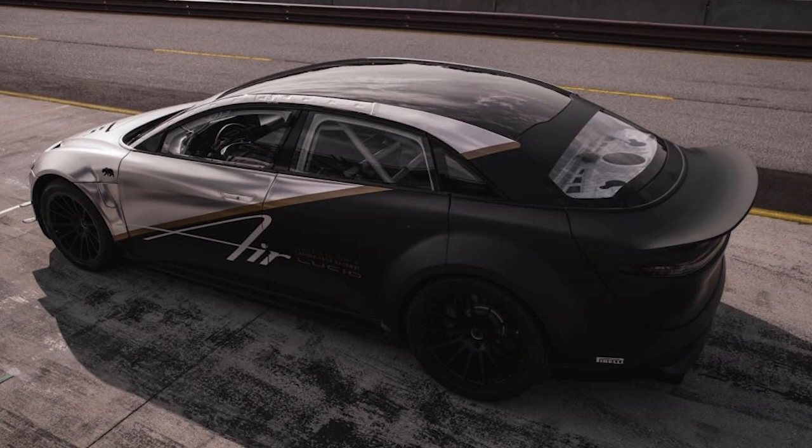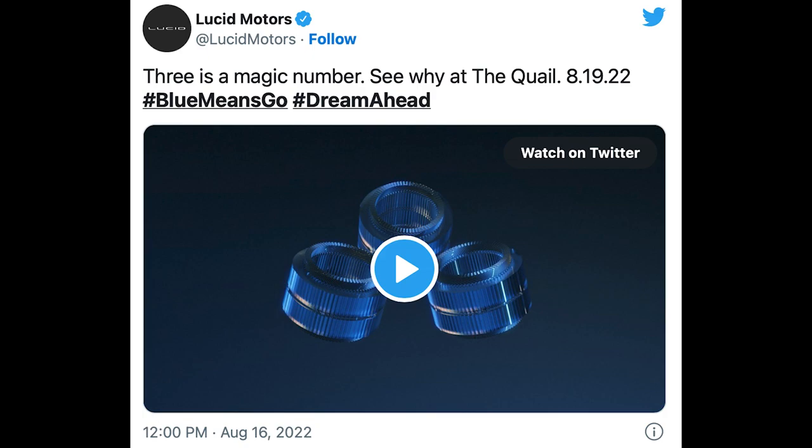Another crazy powerful car coming to Pebble Beach is a new faster version of the Lucid Air. This one's going to have a three motor setup that they've been teasing here on Twitter. The Dream Edition already did 1,111 horsepower, so this should be even more than that, which is already bonkers. Their CEO in the past even said that just the two back motors are so powerful, they could do 1,300 horsepower on their own. So then you add on one of these other motors in the front, and you could potentially be doing 2,000 horsepower with three motors. Now, I don't know if it'll do the 2,000 either now or later or ever, but apparently that's the potential. Anything's possible, but just wild.